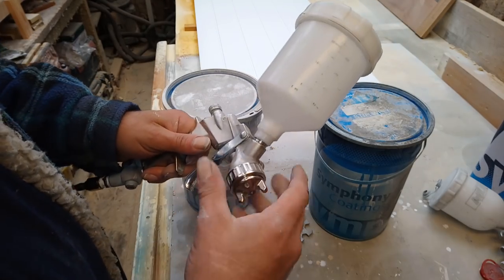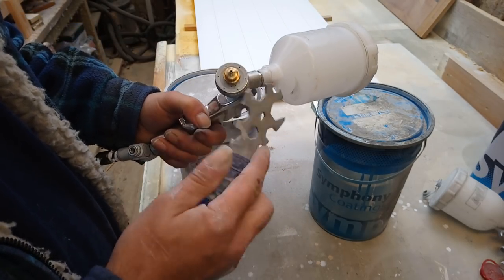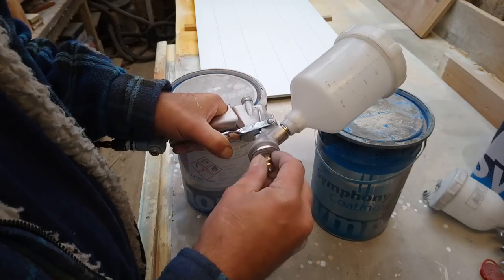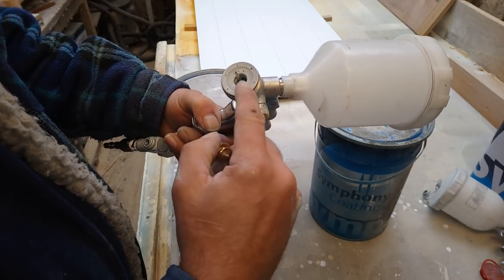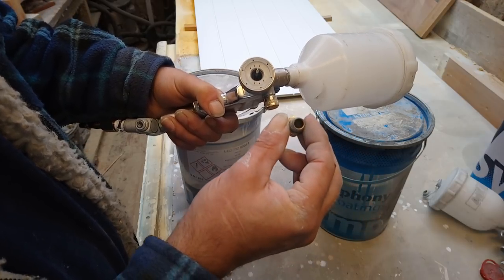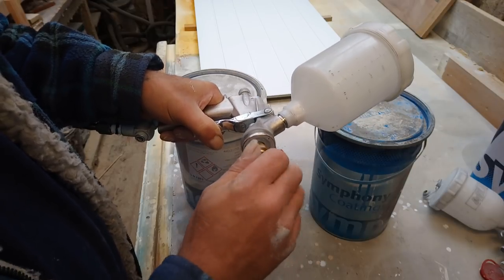But before I start, I'm a bit of a lazy cleaner, but before I start, I like to just have a look in there. That feeds the paint in through there. That looks pretty clean. And have a look down there. Make sure that's clean. See how it goes. That looks okay.